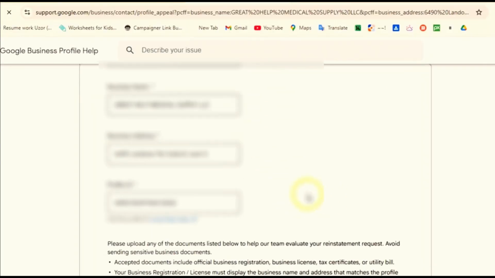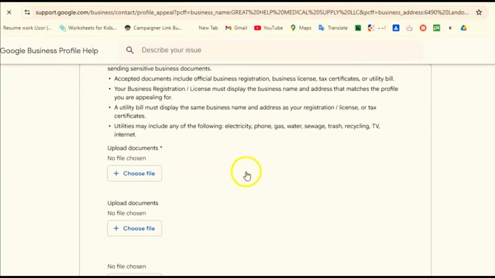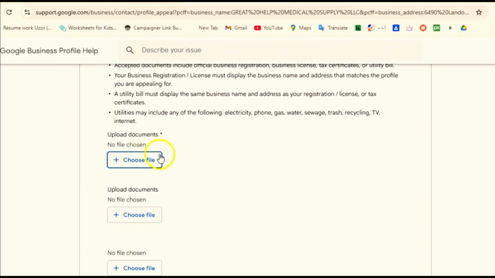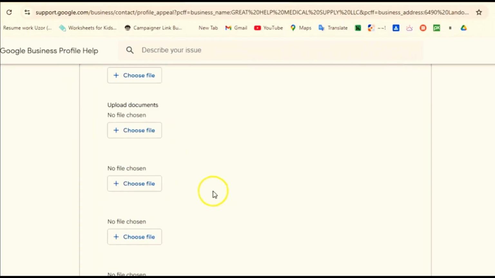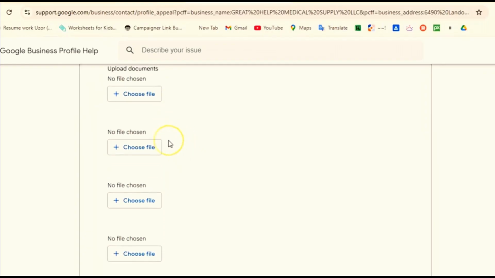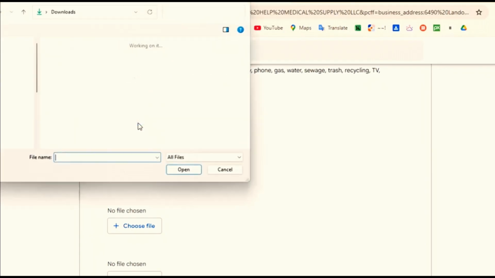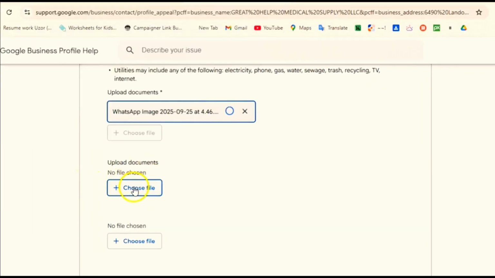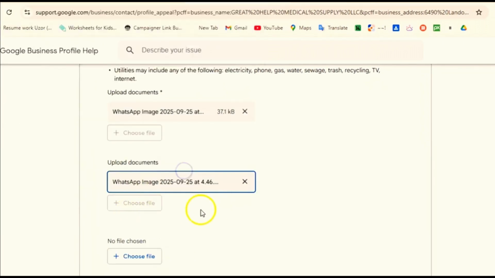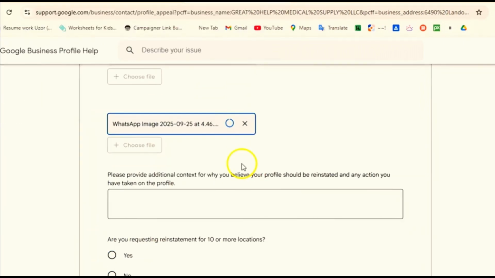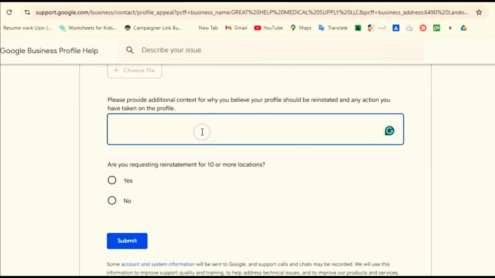As you can see, the email is already attached, the basic details are already attached. So all you need to do is just add the images or the documents of your business, like the license, the utility bill, all of that. So just add them in each of it. You can also add your own picture and even your NIN or any form of government ID that you have to show that you are real and you are not a scammer.